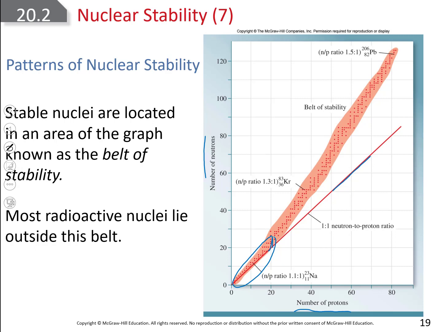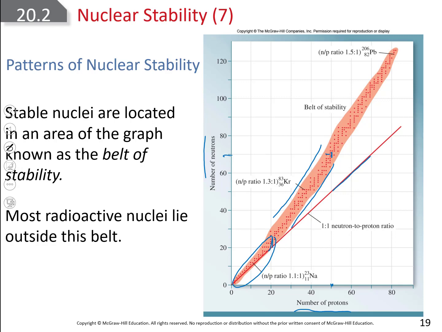As you get bigger than element 20, the belt of stability is going to curve upward, which is saying that you're going to want to have more neutrons than protons in order to stay stable. So for example, here around element number 50, the stable isotopes are over here with about 70 neutrons compared to 50 protons. So the bigger you get, the more neutrons you need padded around those protons to keep them stable. If you are outside of this belt of stability, then you're going to be radioactive in general. And that plot is on the top of page 927. Any questions about that plot?